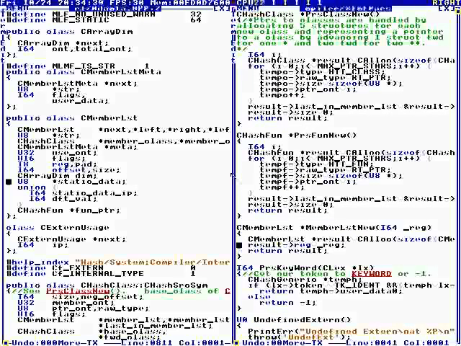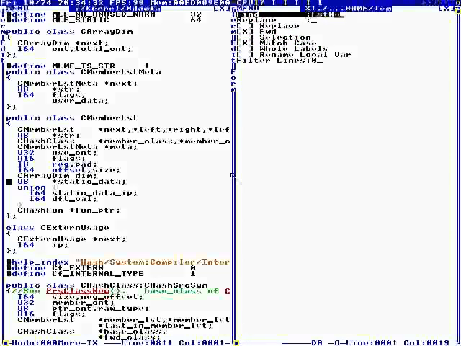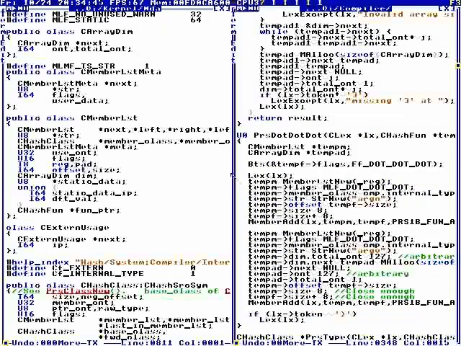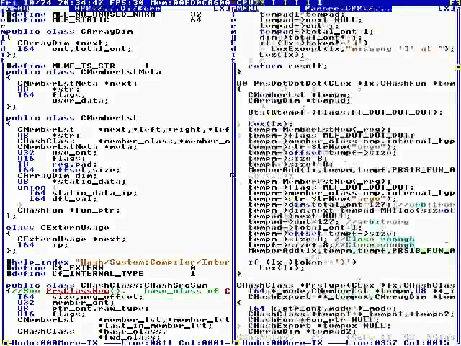That's kind of weird. Member list new, 1, 2, 3, 4. I made a function just for that. So when you declare a class, then it adds all the members to it. Anyway, let's go over the fields that are in here.